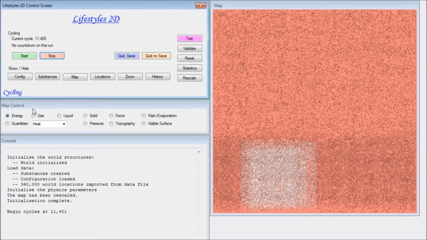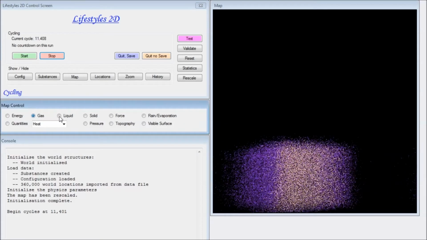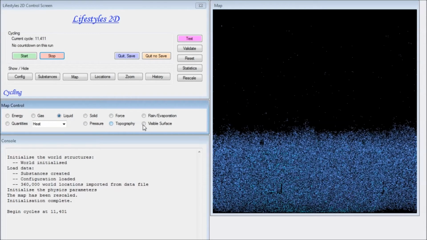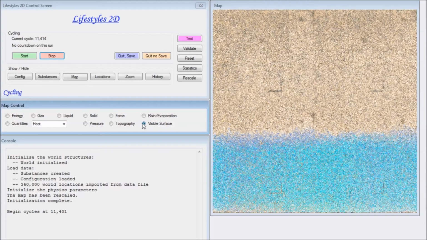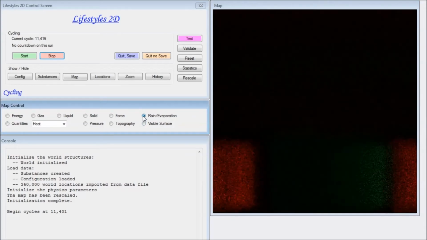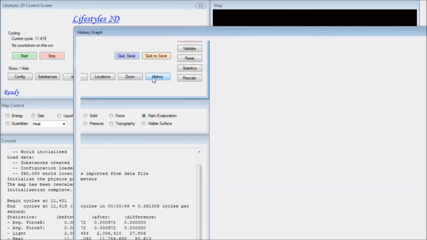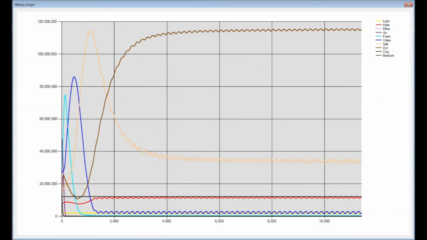The world is pretty stable. We have gases and liquids. The surface has a reasonable level of variety. And we have regular rainfall. And finally, I added the history button that allowed graphing of history from within the application. It works the same as Excel, but now the code is inside the project and I don't have to copy-paste the data to Excel each time just to see what it looks like.